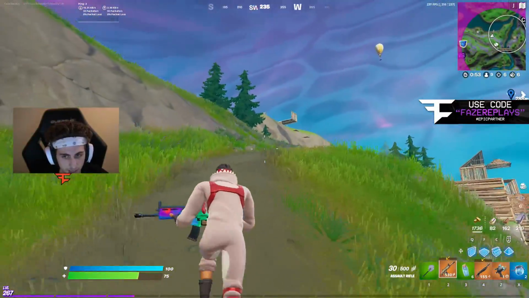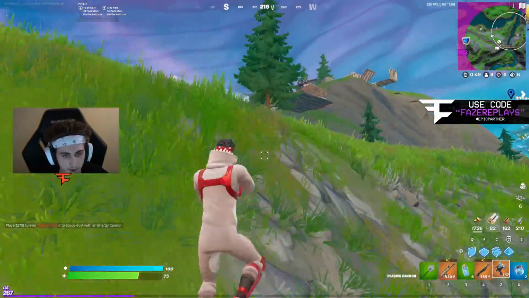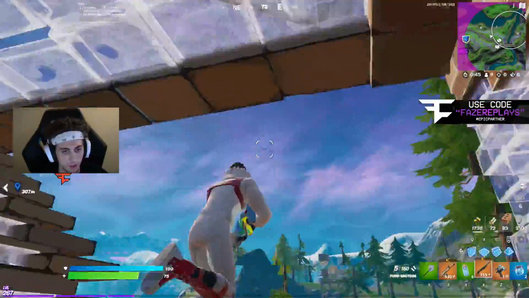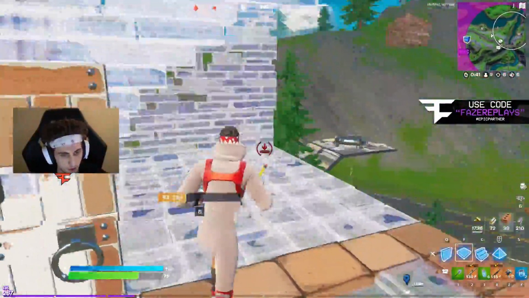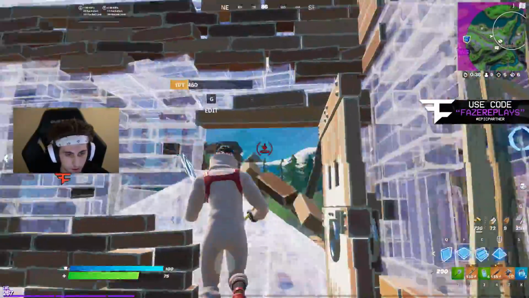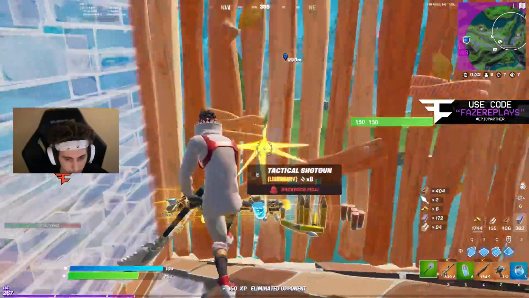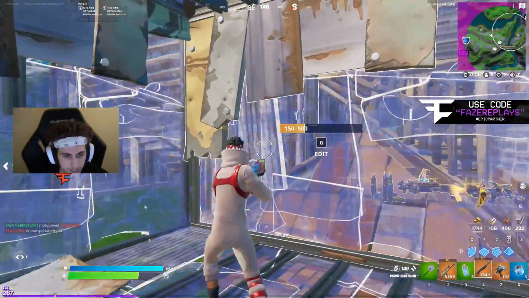Alright, I try to sneak up on this guy. I might try to get this gun again next game and land at the mothership. Oh, all right, bud. GG. We got some mats here.